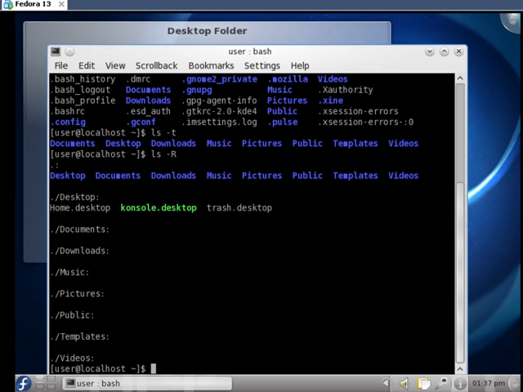The -R option will list the directories in the current working directory in a recursive way, which means that every directory there will display its inner contents. As we can see, we have the desktop, which has some more contents inside. Other directories have nothing. That's why it displays the following.